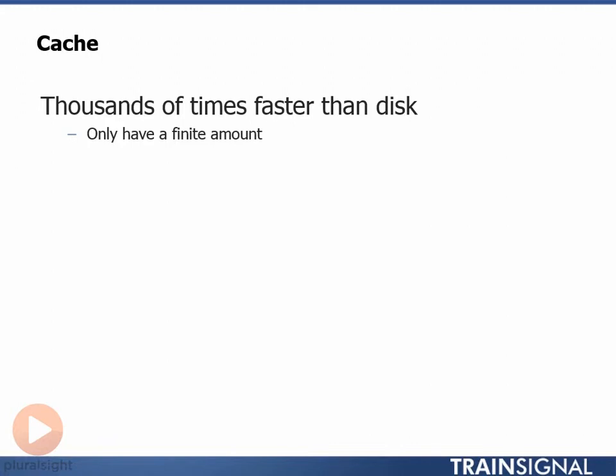But why, if disks are so slow and cache is so fast, why don't we just use cache all the time? Well, an old saying in the storage world: cache is cash, meaning that cache is expensive, it costs a lot of money, or a lot of cash, C-A-S-H, so we're forced to use it sparingly. Even though some large storage arrays may support a whopping 1 terabyte of cache, that's actually not always a lot, especially if the array's got around a petabyte of disk in it. It's all about the ratio of cache to disk.